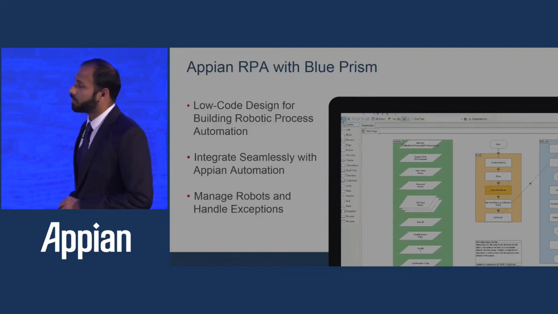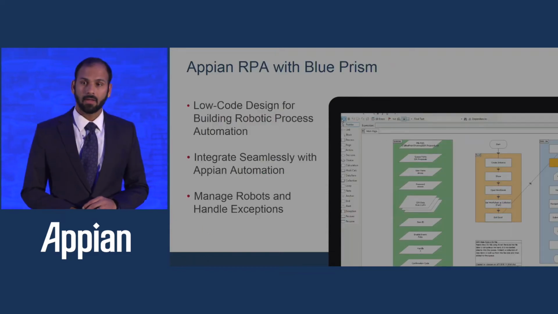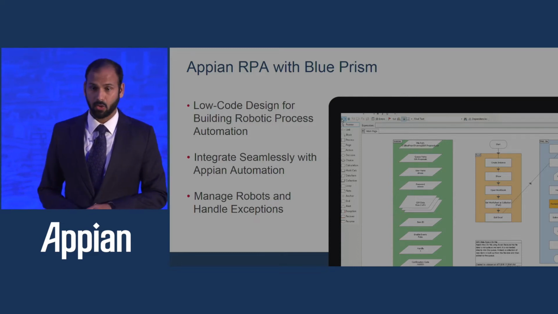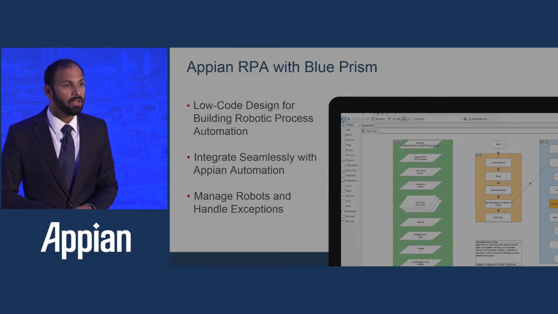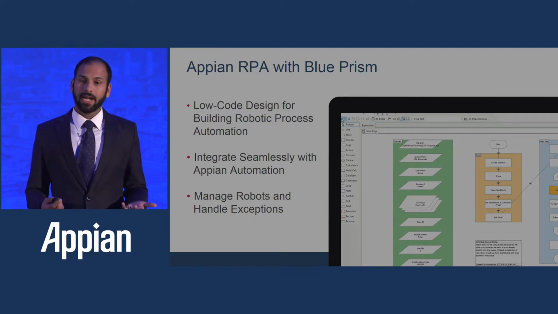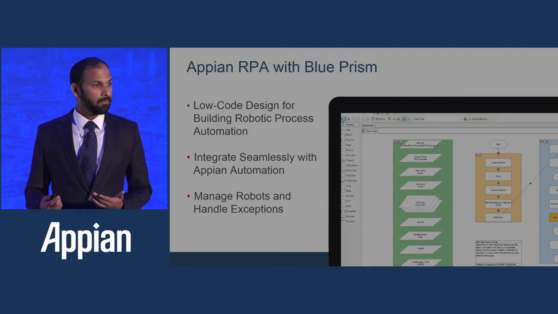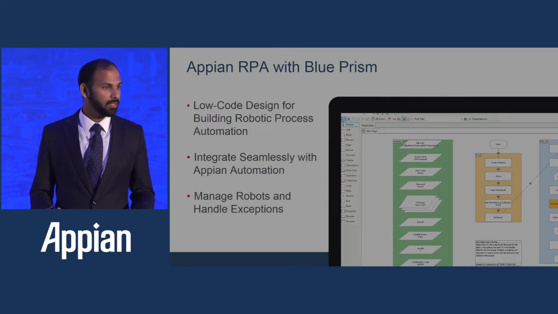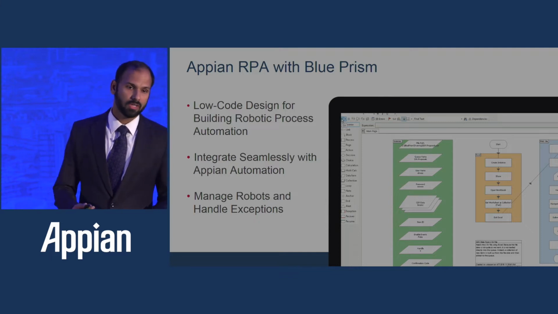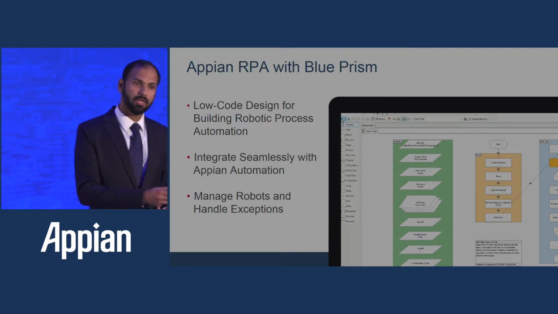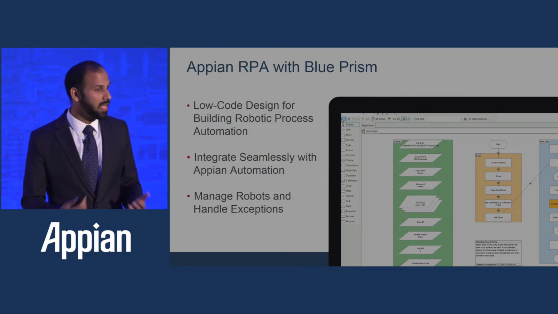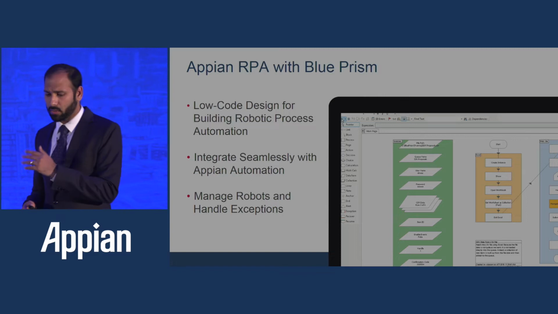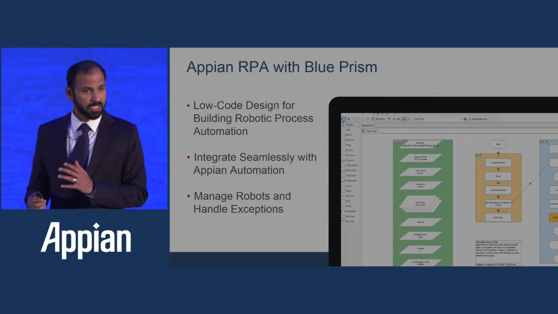Finally, you bring robotics into play. We have an exclusive partnership with Blue Prism. Blue Prism are in this room as well, and they have a booth outside. This allows us to integrate Appian with robotics. It allows us to take information that is repetitive for a user and allow the system to process it on your behalf, freeing the human to do what they are best at, making intelligent decisions. So you progress through the life cycle of using all these technologies together.